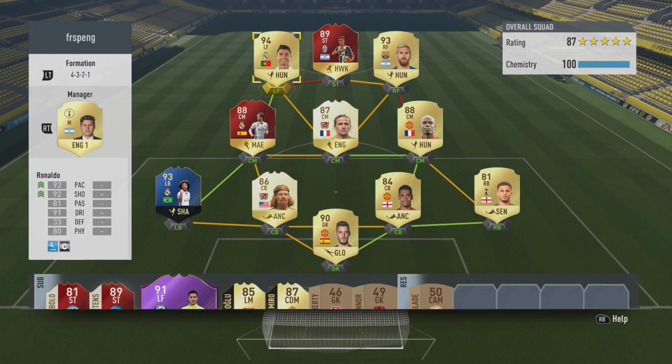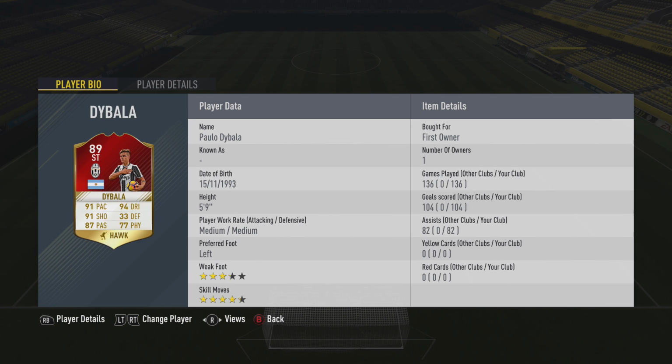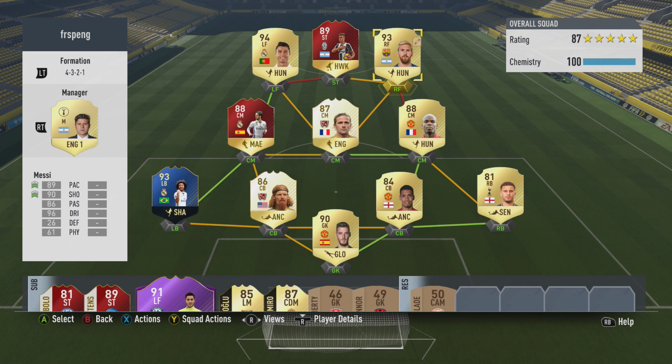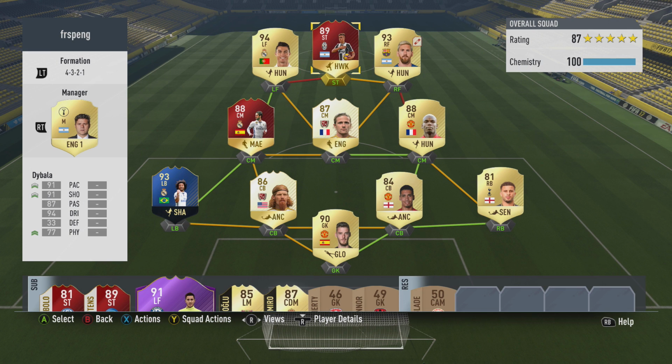In the work rates, most of your forwards you want to be high-low. Personally, I like high-low, but as you can see, medium on Paulo Dybala, medium on Messi. Not the best of work rates, but they do good for me. Maybe the work rates don't play too much of an effect, but I've used a player whose work rates were high, and honestly, that's not the way to go. You constantly see him in the midfield, struggling to get back to the top. If there's a work rate that I wouldn't go with, it's high. So high-low is the way to go.